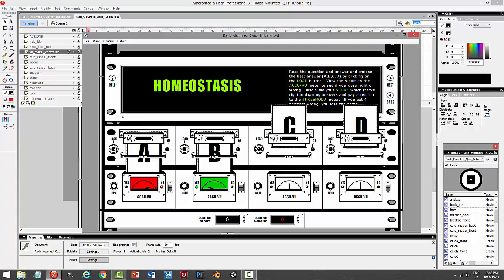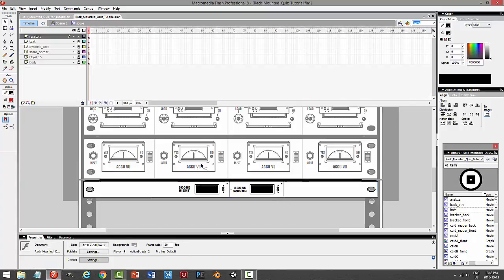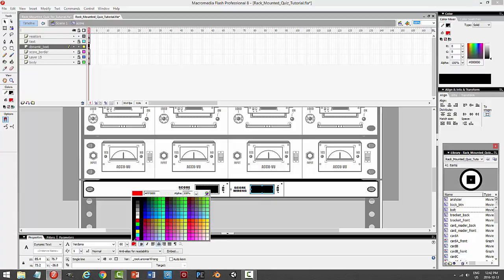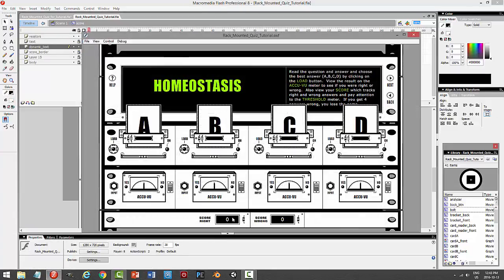So we've got the monitor, the loader, the analyzer here with all its graphics, and we started to do this final little panel here, which is the Scorekeeper. And we've got these dynamic text boxes ready to go. First thing I'm going to do is come into the score section here, go over to this guy here, and change this back to white so that our text will be white for both of them.